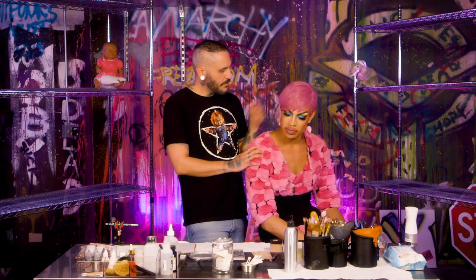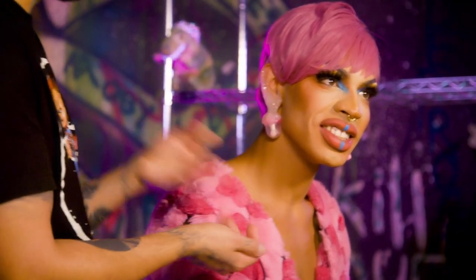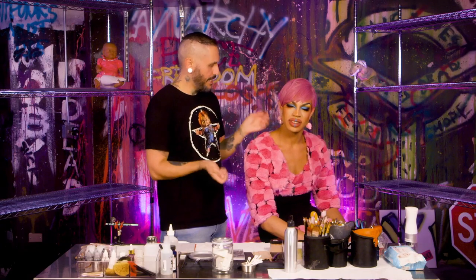So now we're letting the silicone set up. Now it might look a little strange because it's not the same tone as you, it's not anything just yet. I'm gonna start painting it. Nothing sticks to silicone but silicone.